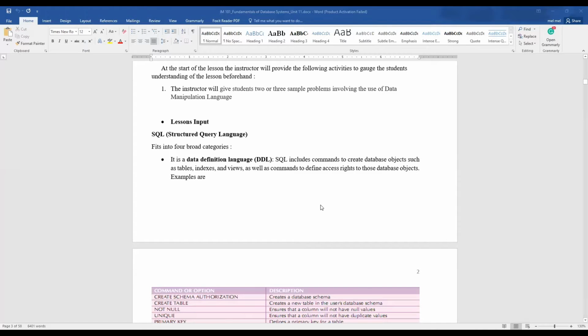When we say data definition language, from the word data definition or defining data, basically these are commands that are used to create, alter, or remove our database objects or certain parts of our database objects.